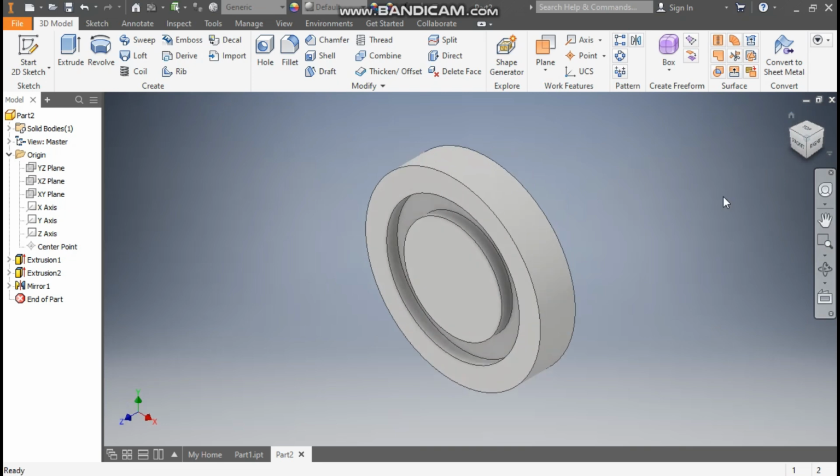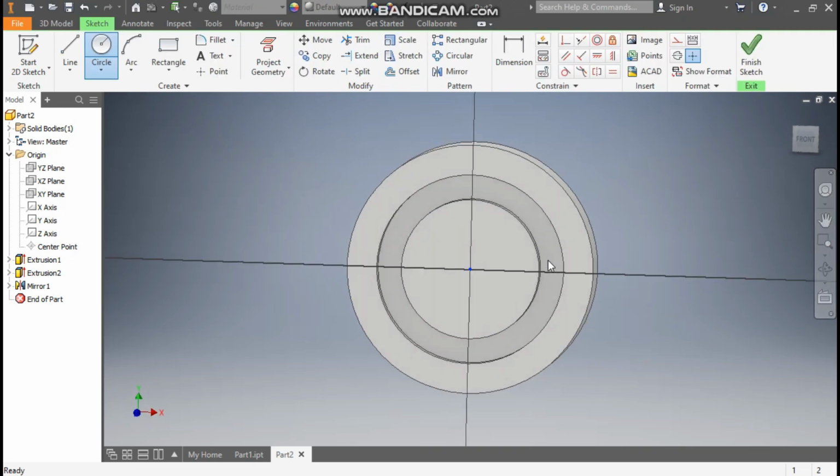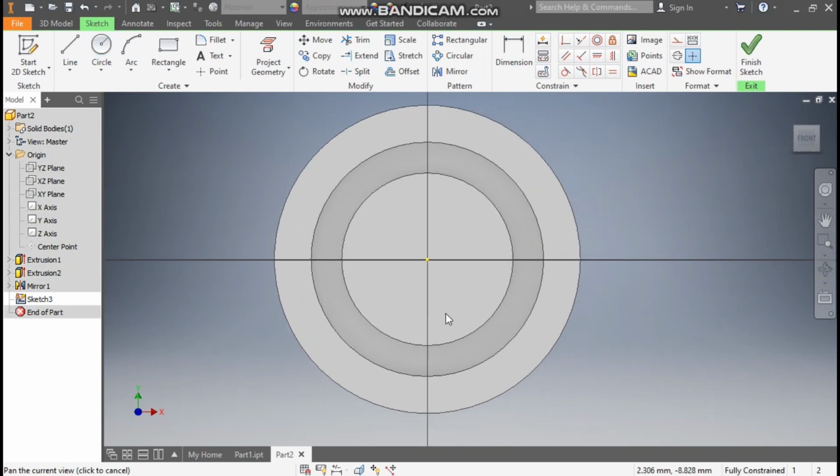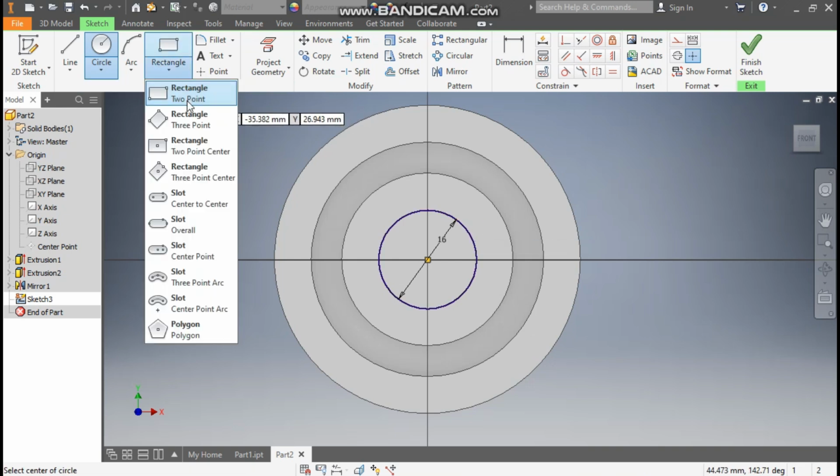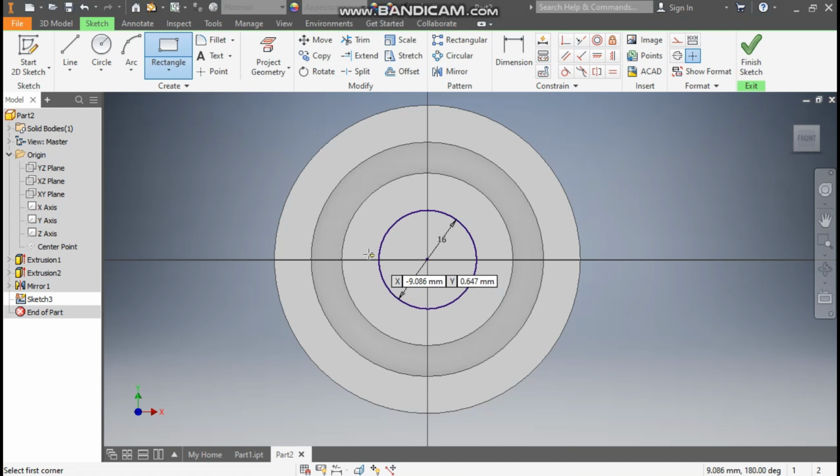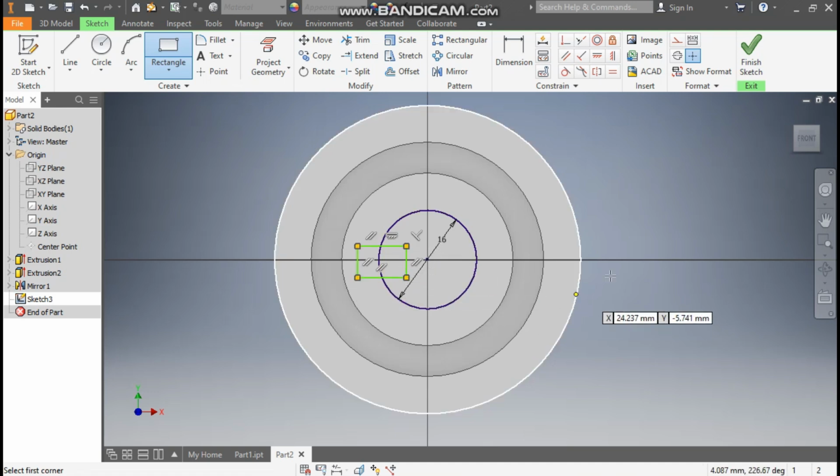Go to home. Now select this face, go to create sketch. Now we are going to make the mounting hole. Take the circle command. From the center, make here a circle of diameter 16. Go to rectangle and take 2-point rectangle. Make the rectangle profile.